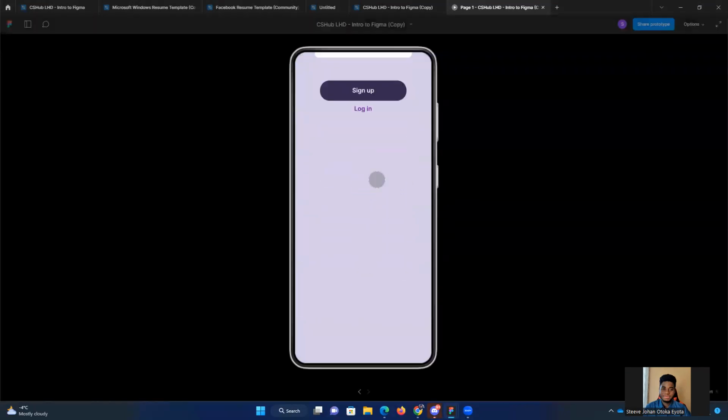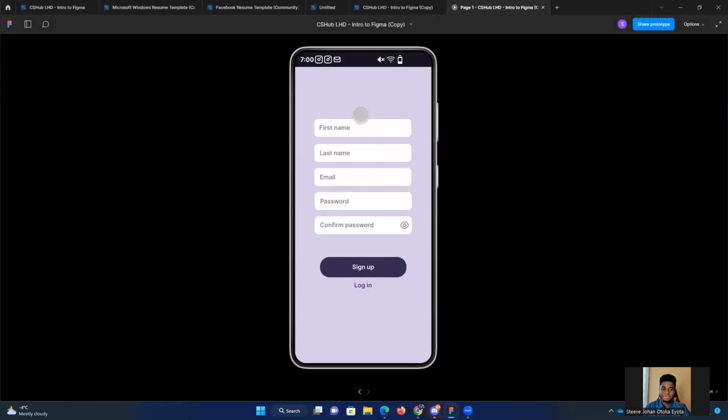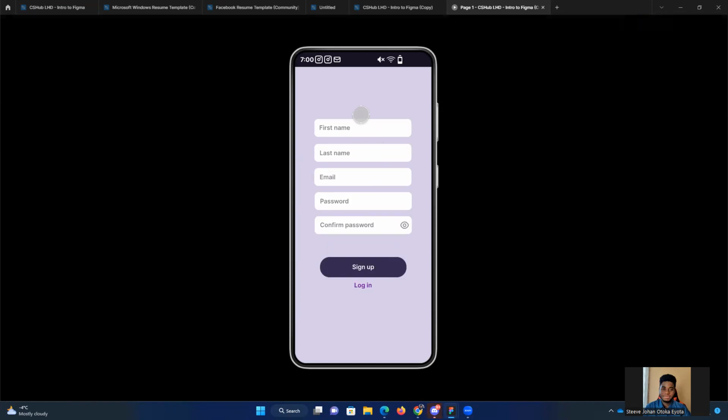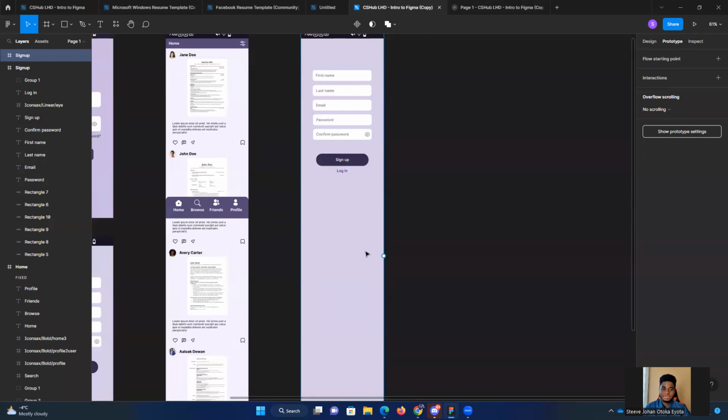So the size of the device is only this much, but I can have the frame be as long as I want or as wide as I want.